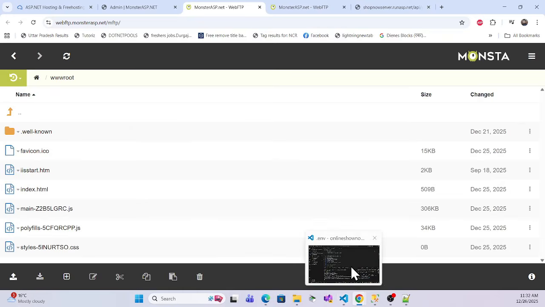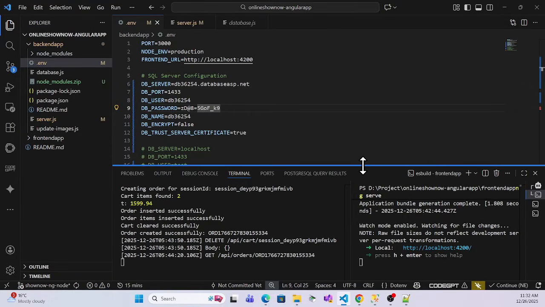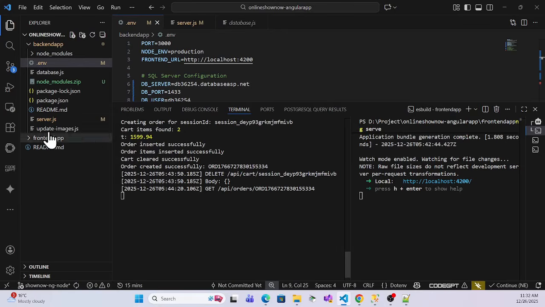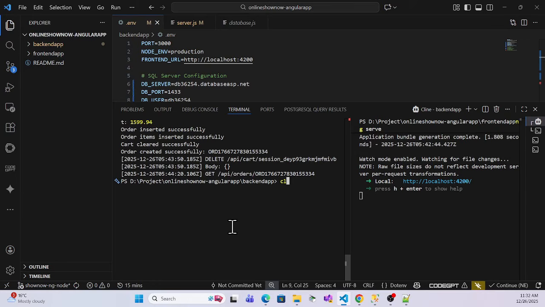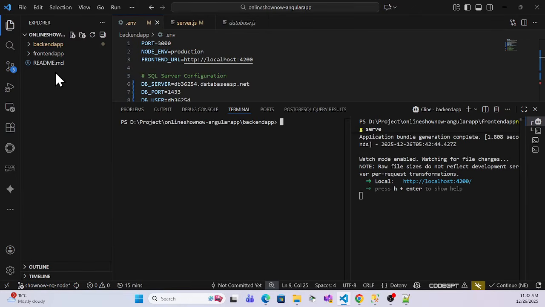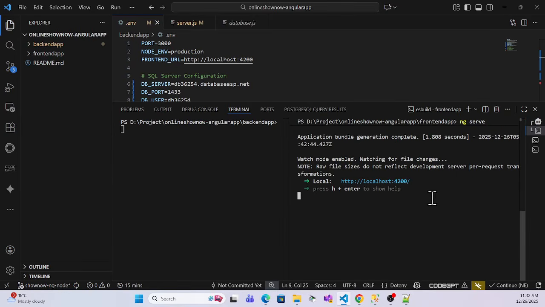Don't worry, I'll tell you how we can do that. For an Angular application, we can build the binary, so for that I simply terminate over here. This is the back end, so now I terminate my front end.